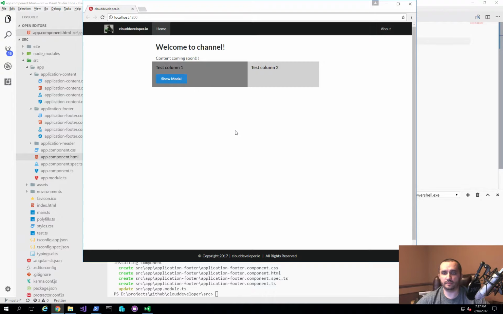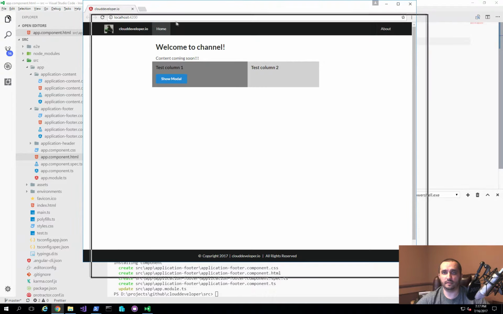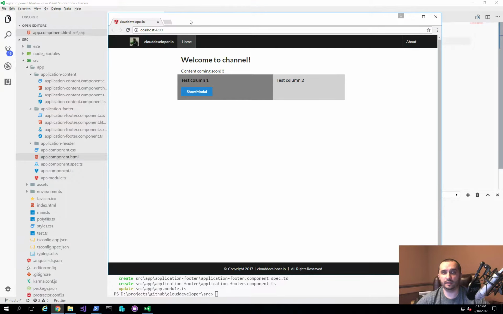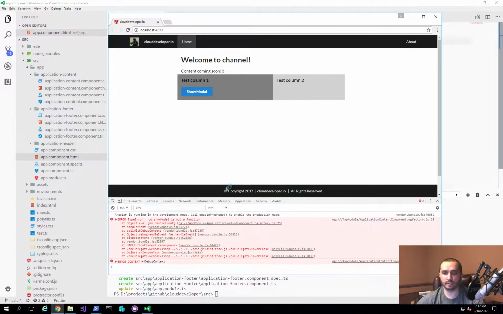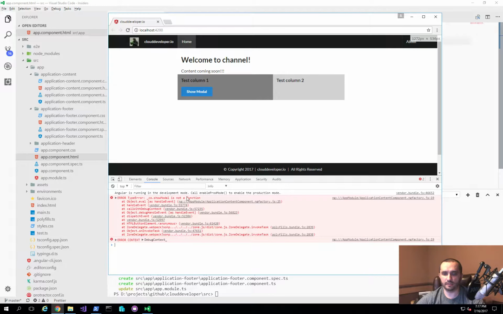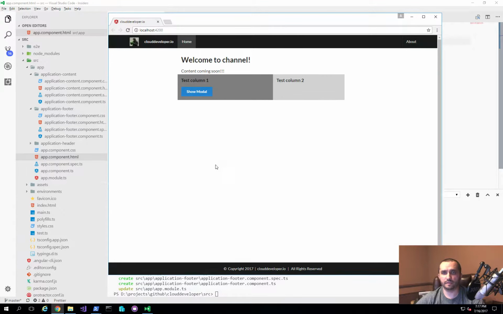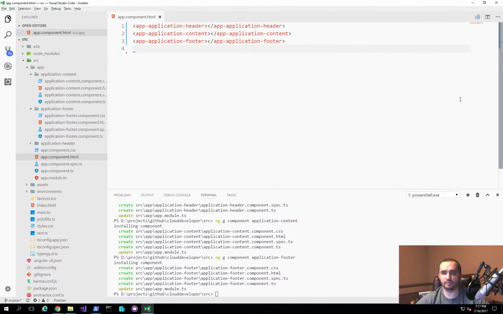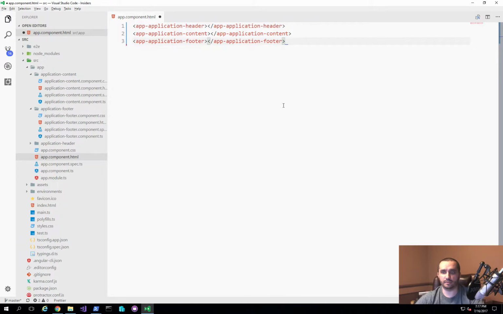Now, a couple of things to note as well. We also have the .ts files, and they will also need to be updated because some of the content actually got shifted, and we need to make sure that the functionality is still working correctly. So the first thing you'll notice is that when I click Show Model, it doesn't actually do anything. Now, if you open up the Dev toolbar, you'll actually see that it's complaining that there is no Show Model function. So the reason for that is, again, the actual content got moved around to different files, so we want to make sure that we update the relevant files as well.